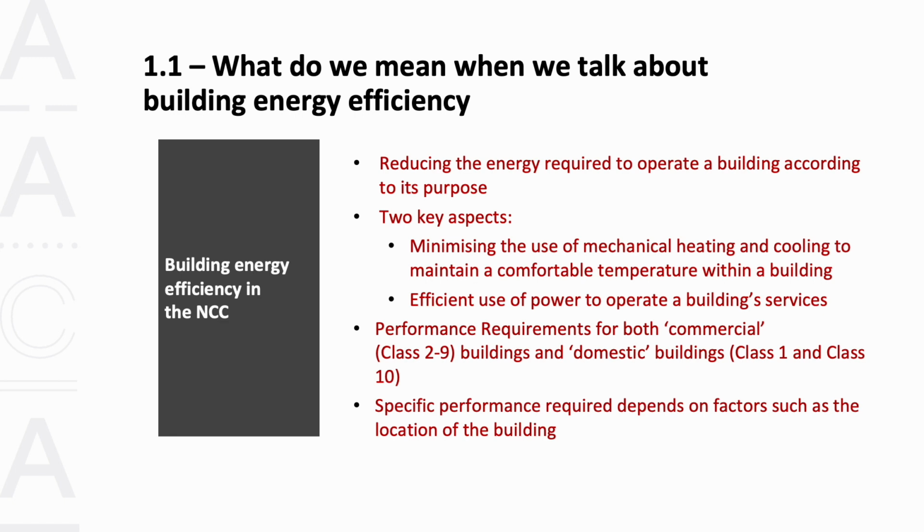So in building terms, and you're probably across this, key sources of energy use are heating and cooling in the living spaces, lighting, heating hot water, and operating electronic devices. The NCC energy efficiency provisions are designed to ensure that a building is designed and constructed in such a way that it's possible to operate the building with an appropriate minimum level of energy use. This is also in relation to its purpose and its geographical location.